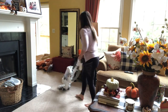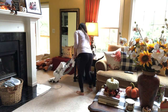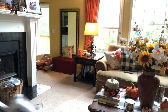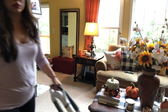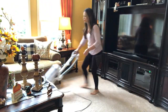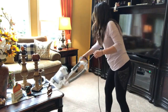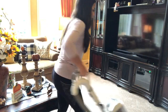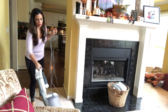After straightening up, all I have to do is vacuum. Over here in this area, you'll see I do what I was explaining earlier and try to get the vacuum to go from all angles on the carpet, because this is a very busy area in our house. I try to get all the dust and the pet hair and the dander. I feel like if I don't do that, it's not really clean. I really have to focus also on the area where the family room meets the kitchen, because that's a heavy traffic area.